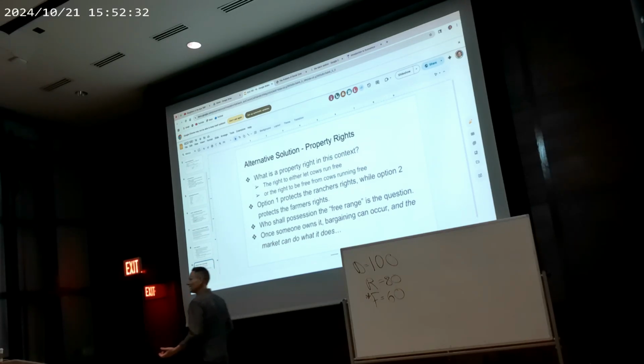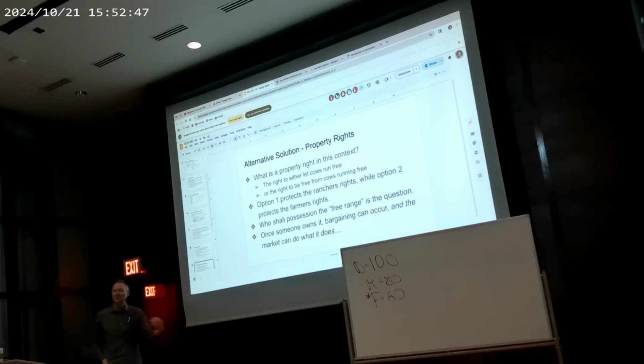we think about this as a problem of defining rights over this thing, right? You could say trampling rights. Maybe we'll call that's what it is, right? So there's this thing called the right to let cows run free, and we just have to describe whether or not the rancher has it, right? Is it his right to let the cows run free, or is it the farmer's? In that case, I guess it would be a right to not have cows running free, right? But in either case, that's really what we're doing, and then we can think about our options as protecting the property rights of one or the other, right?